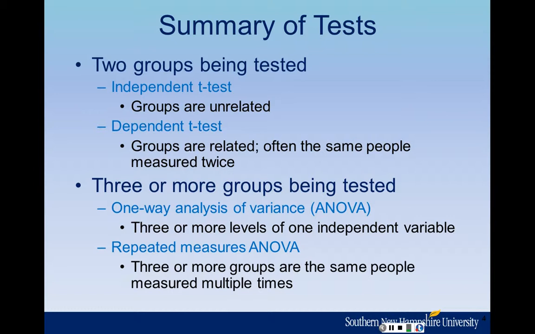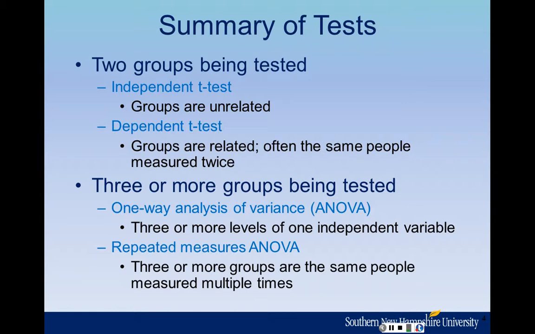If you have a research study design that has more than two groups, so 3 or more groups, you cannot use a t-test to compare those groups or the group means. You need to use an analysis of variance. And just like for the t-test, there are two different flavors of ANOVAs. One is a one-way analysis of variance, and in a one-way analysis of variance, this is typically where the groups are also unrelated, so very similar to an independent t-test.